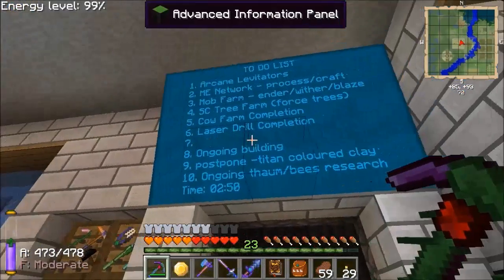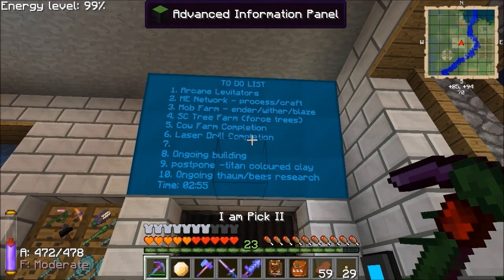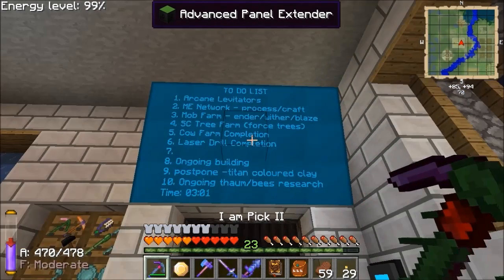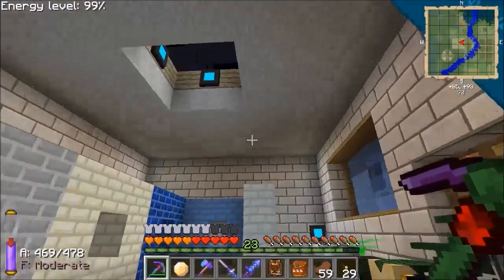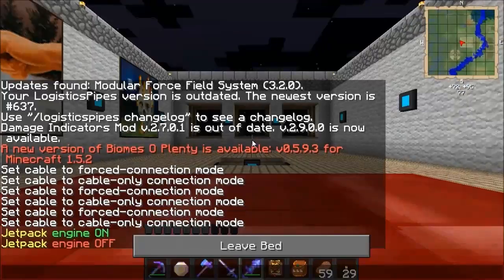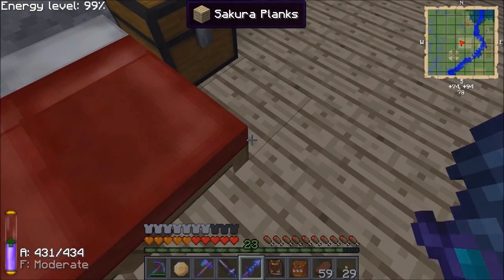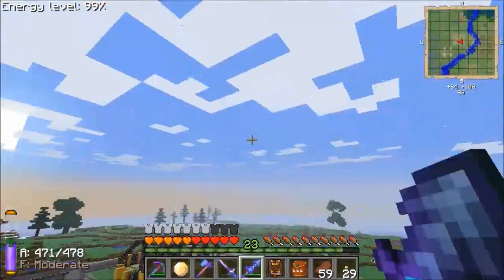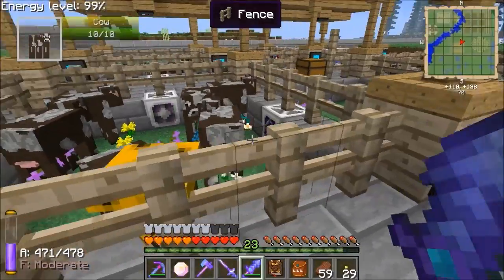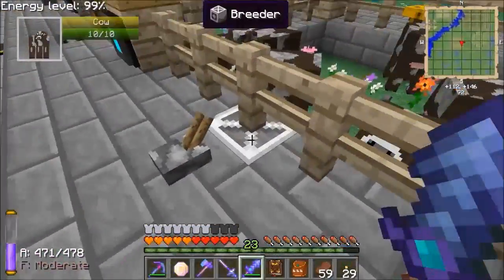Ongoing building work, yeah, I kind of do that off camera, so I'll put that down there. Laser drill completion, so that's just getting more iron into steel, gradually building up the 4 boilers. Cow farm completion. Now I've got an issue with the cow farm, haven't I, with the cows overbreeding. Now Monkey thinks he's worked out what's causing that, and someone else gave me a tip as well, that was Monkey as well. But the problem with the overbreeding, now there's nothing in here at the minute because there's no wheat. And that's the other part of the completion. I need to make it so I can automatically get wheat into these breeders.